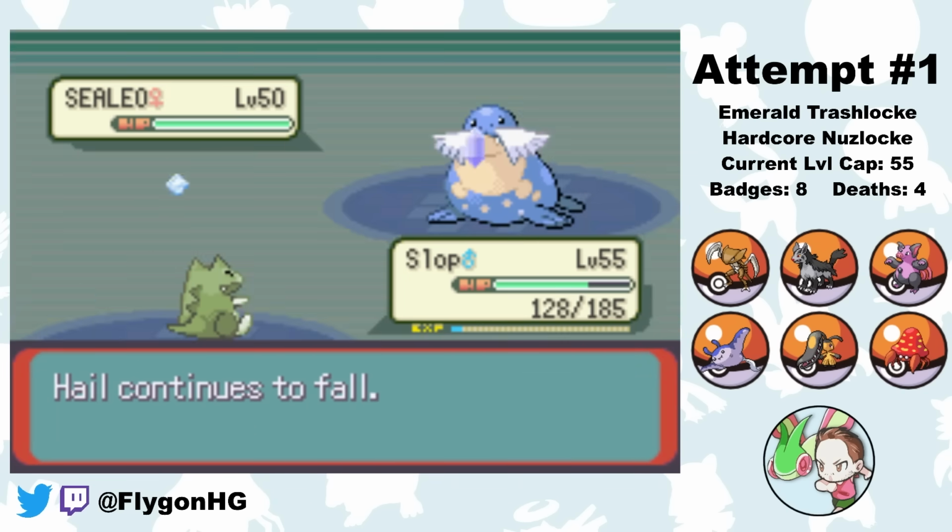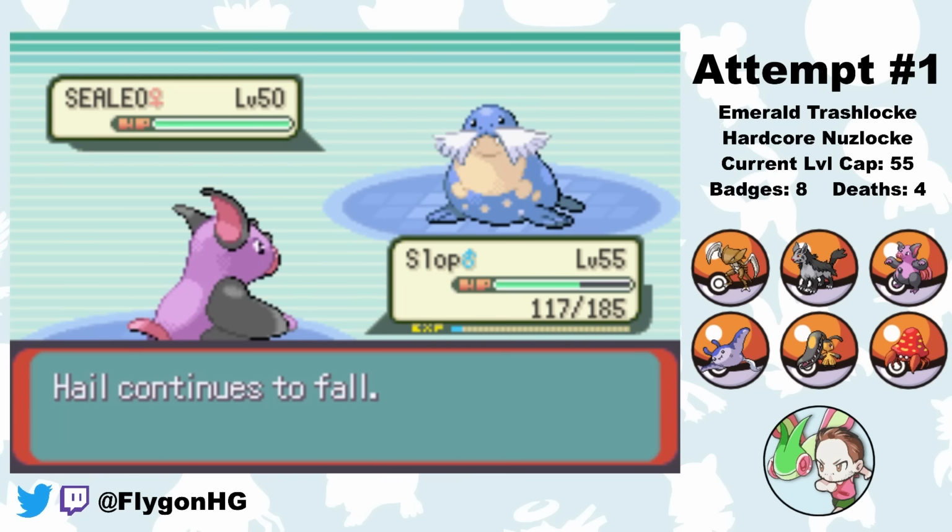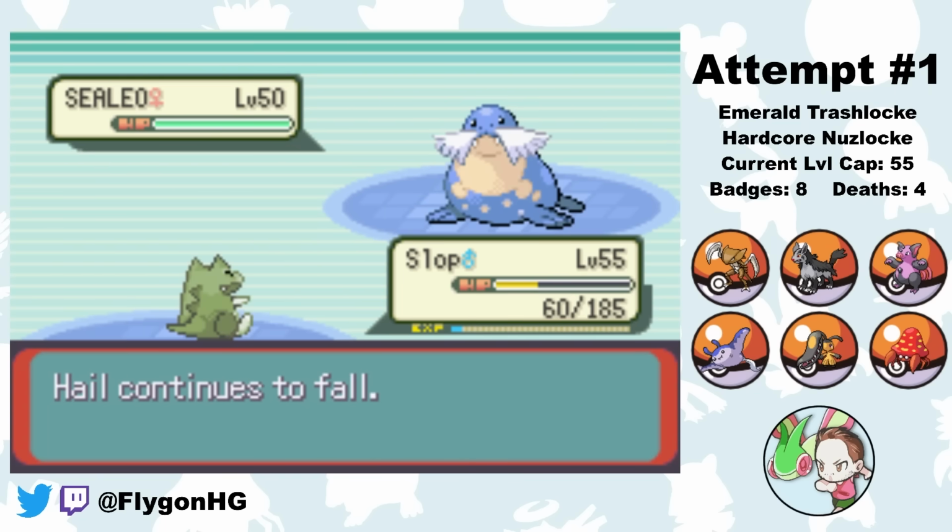Third is Glacia, so it's time for a classic substitute Calm Mind sweep. Slop sets up a substitute as Glacia uses Hail. Then we start setting up Calm Minds. I set up another substitute after Celio breaks it, and then I knock it out with a Psychic.